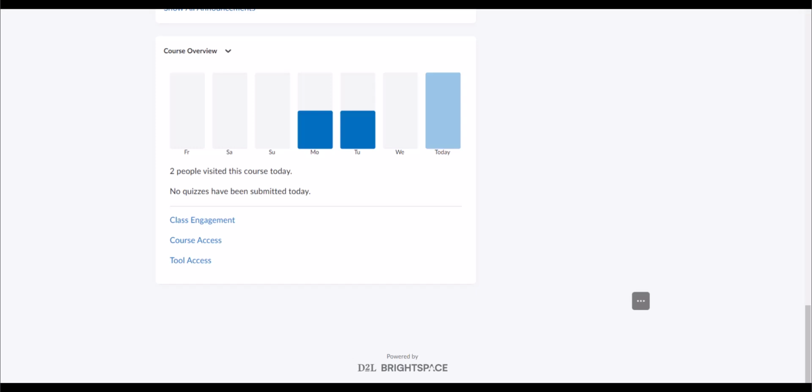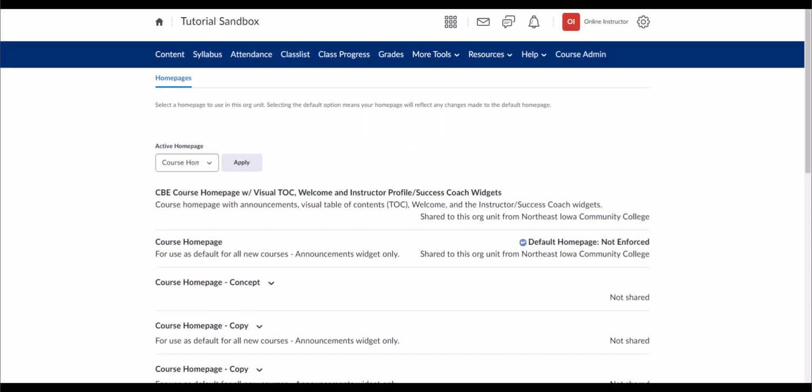While these are the default widgets automatically added to your course's homepage, you can choose other widget layouts that can fit you and your course. To select a new course homepage layout, click the ellipsis icon in the very bottom right of your course homepage and click Manage Homepages. This will take you to the Homepages tool, where you can review all of the available homepage layouts.